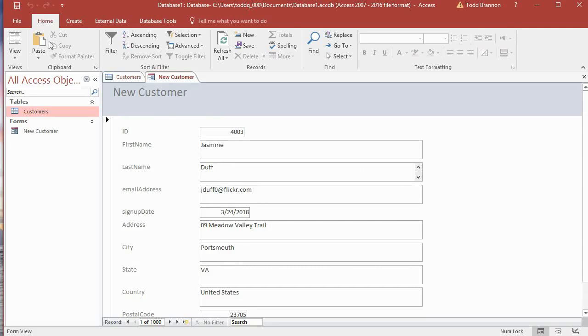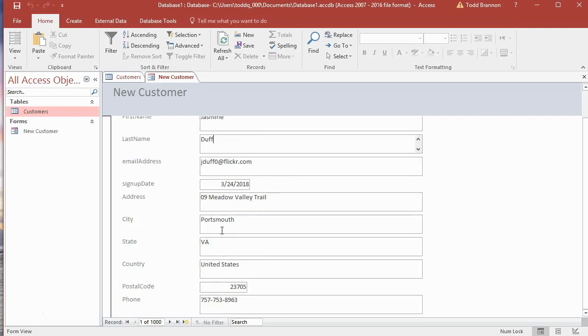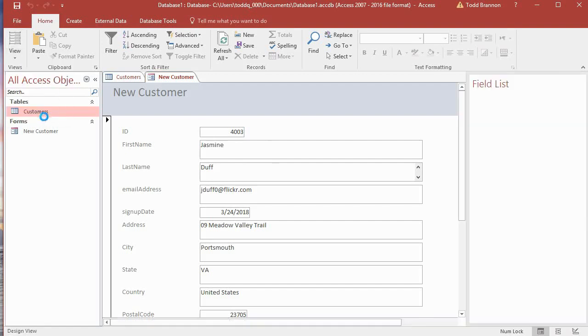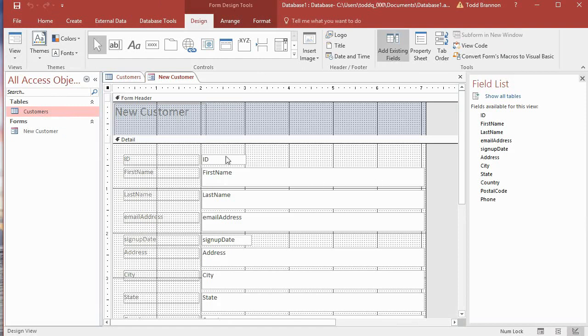This is in our form view. Over here on the Home tab, there's this Views group on the far left, and you've got several different views to choose from. You've got your form view, which is really the live form. I mean, we could actually use this. If I changed some of this data, I could tab through it and it would actually change the data in the table for record ID number 4003, but that doesn't get me anywhere as far as creating a new record, and we'll get to that. But we will also be going back into design view. And when we get to design view, you see all this grid looking stuff. This is where we get down to changing the design.